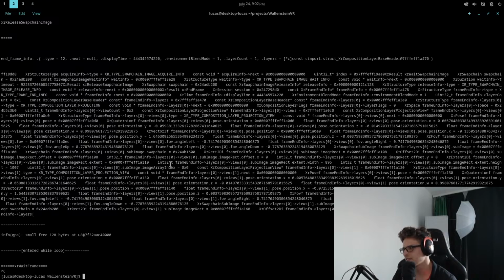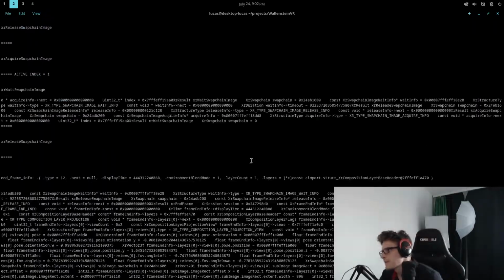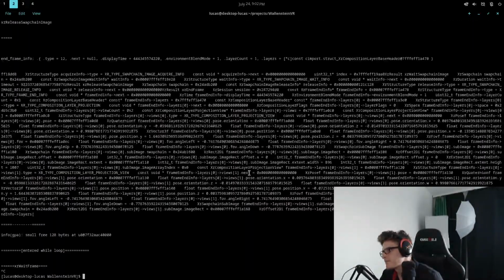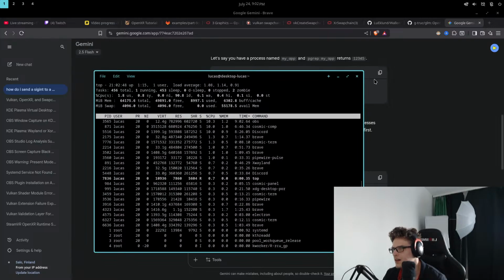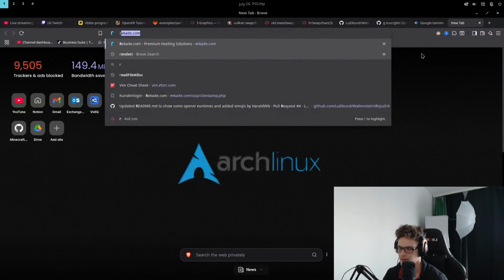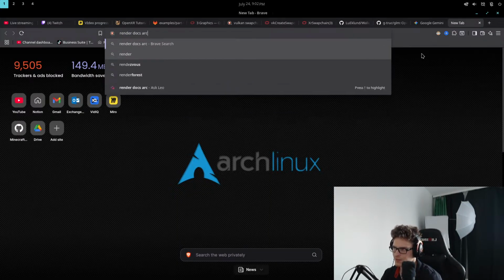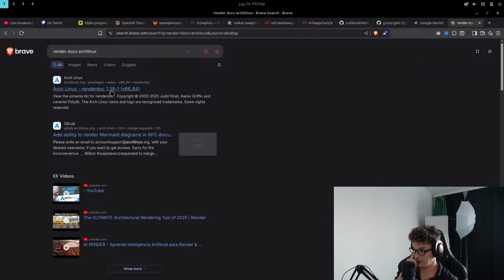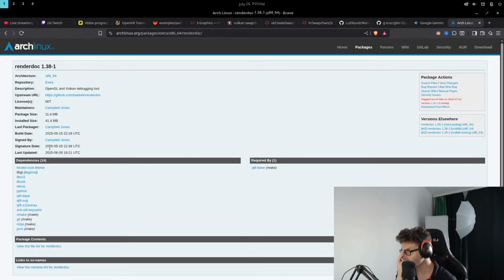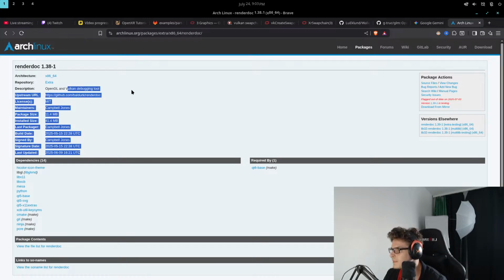But yeah, it's sad I couldn't send a signal. I think I can, I just need to read on how to do it. But now, how come we didn't see anything on the screen? I could get RenderDoc and maybe see that it at least sends something. RenderDoc. Can I also get this from pacman? Oh my god, no way, I can. Yep, okay.